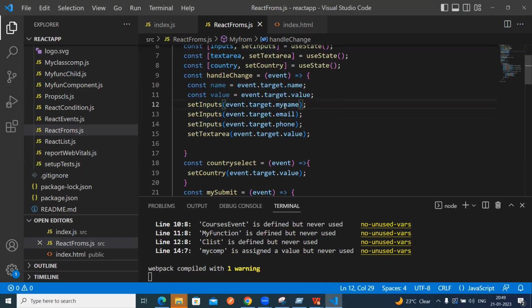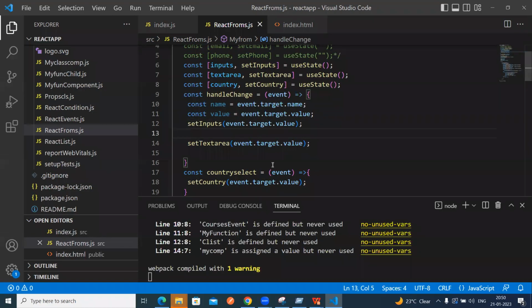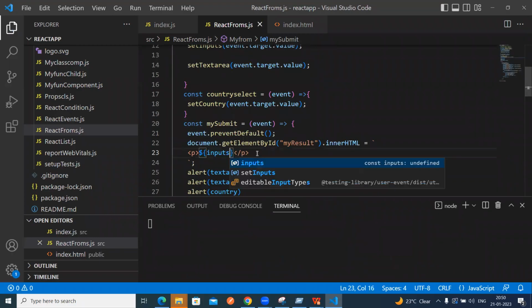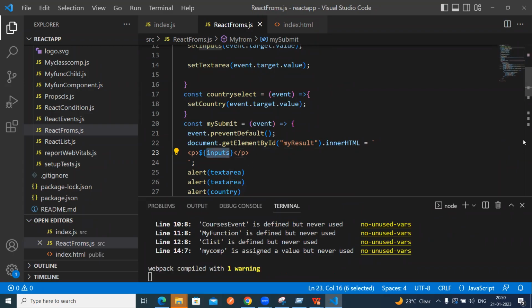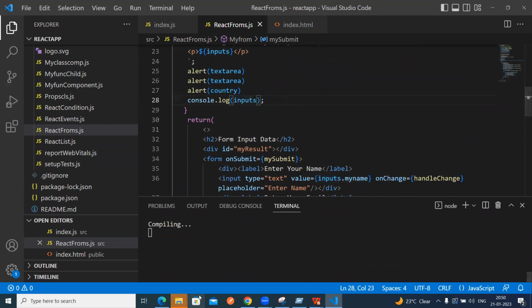Event dot target dot. Still my name is having.